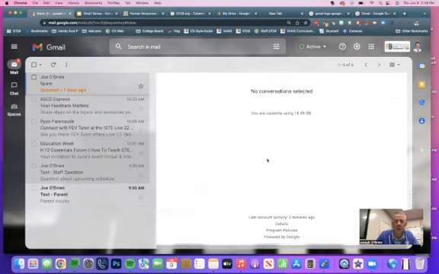Hopefully this was a useful tutorial, and I look forward to putting together part 2 for you, which will build on this. So adding on top of keyboard shortcuts, things that you can do to further increase your efficiency with Gmail and decrease the time that you're spending in email.